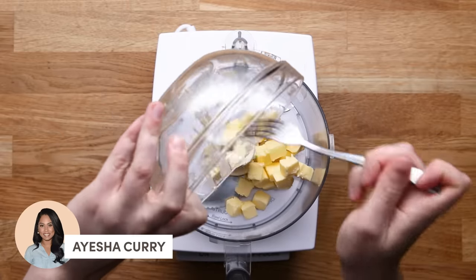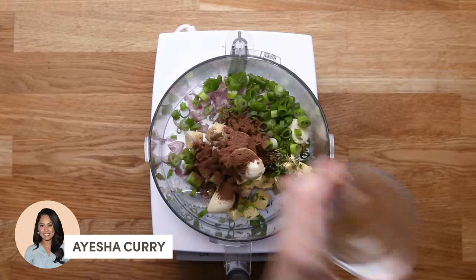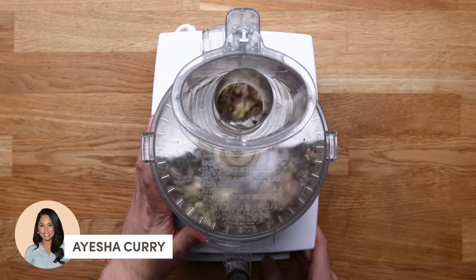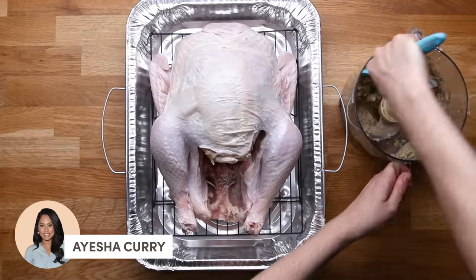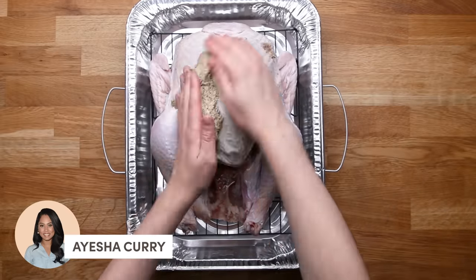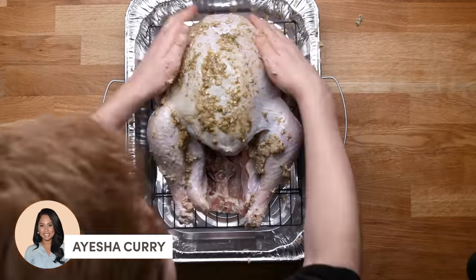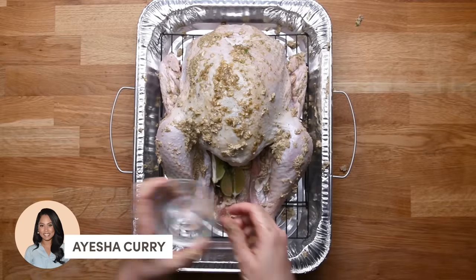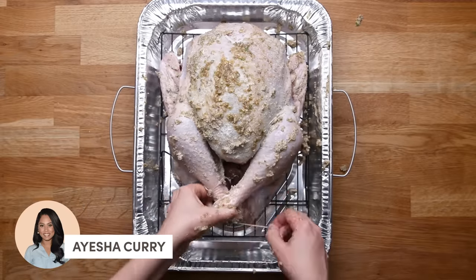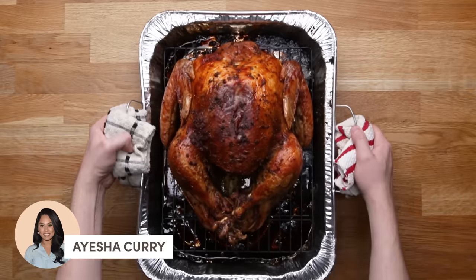Last but not least is Ayesha Curry. She starts by making a compound butter out of softened butter, garlic, shallots, green onions, cloves, pepper, thyme, allspice, and salt. Blitz that all together until it's a bit smooth but still chunky. Bring in a turkey, separate the skin from the turkey trying not to rip it, put in some of that butter and smooth it out all around, then use the remaining butter to spread all over the turkey — which sounds easy, but proved a bit challenging since the turkey's wet and cold and the butter is room temperature. Stuff the cavity with anise, limes, thyme, and garlic. Season the whole thing with a bit of salt, tie the legs together, and fill the roasting pan with broth and soy sauce. Pop it in the oven. That's it — Ayesha Curry's Jerk Turkey.